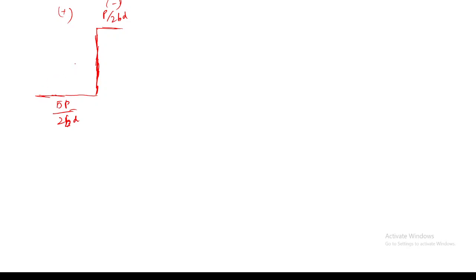So where will you get the neutral axis? You will get the neutral axis in between the cross section. This is what I told you before: in some problems you will have the neutral axis in between the cross section, whereas in some problems you will get the neutral axis outside the cross section. Here it is in between, so this is the neutral axis. How do we find its position? Equating the area.